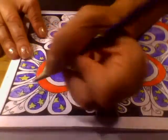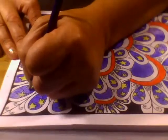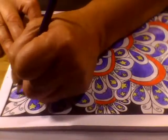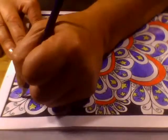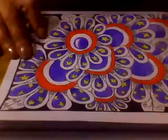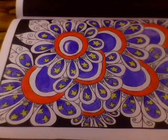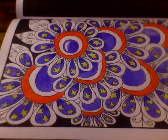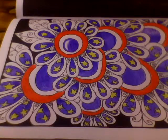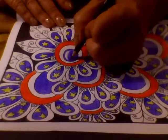Now, if you really wanted to bump it up, you could still get out the Prisma pencils, but you will use such a little tiny bit of it. And if my hand's in the way, I'm sorry. I'm going to move my hand right now. All right, so let's say I take out my Prismas and I go with a dark blue. What color are you? Oh, you're the nice dark purple that I can't pronounce. Dioxazine purple hue. That's a really deep dark.